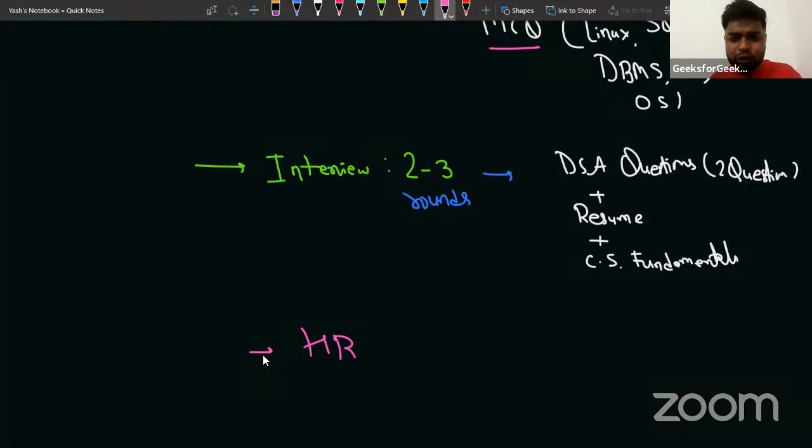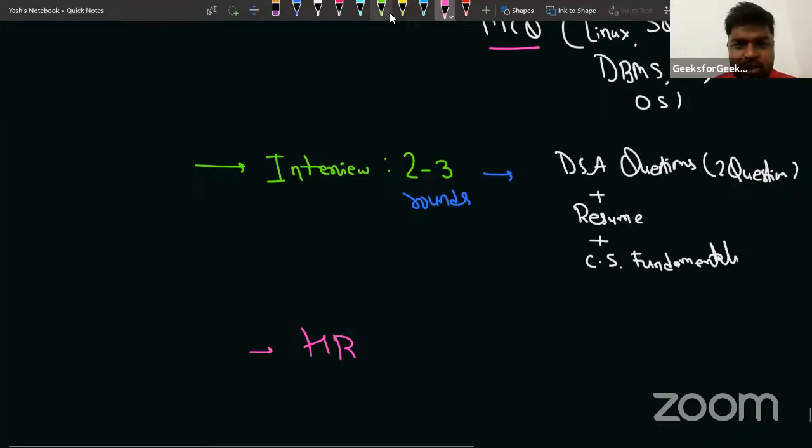Apart from data structures and algorithms, sometimes the company also focuses on the projects as well as computer fundamentals as well as system design. When I say system design, it can be said as low level design as well as high level design, because low level design and high level design can be asked in interviews. For example, somebody might ask you to build a lift system, designing an elevator system, things like that.